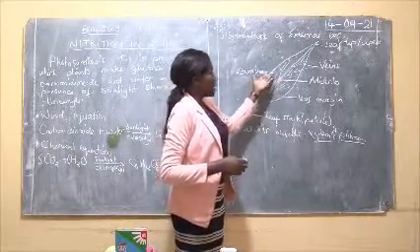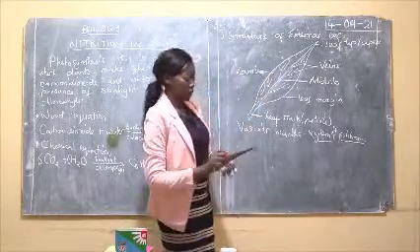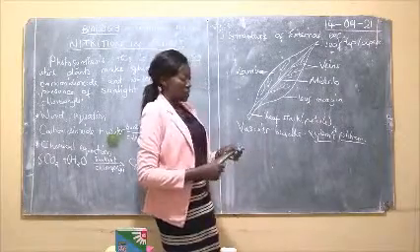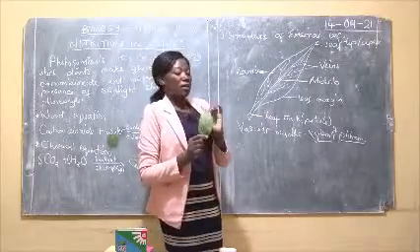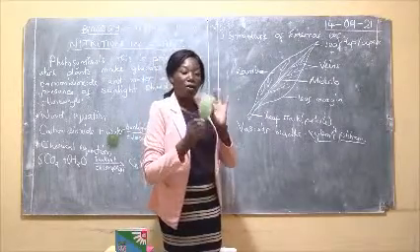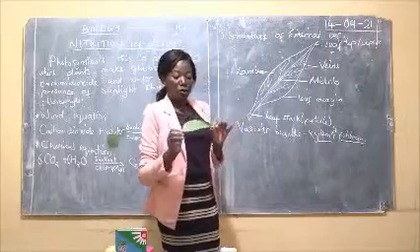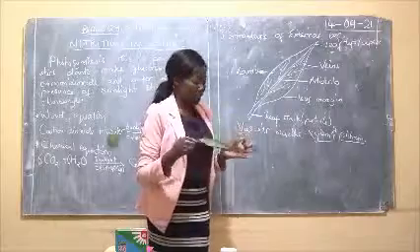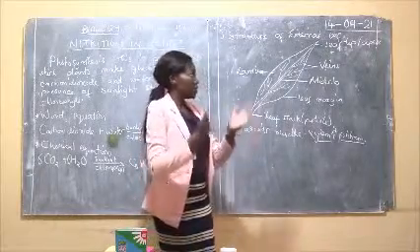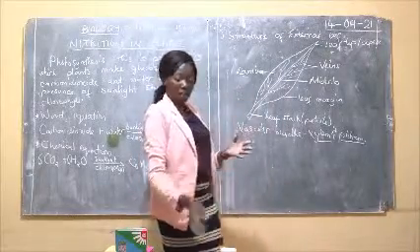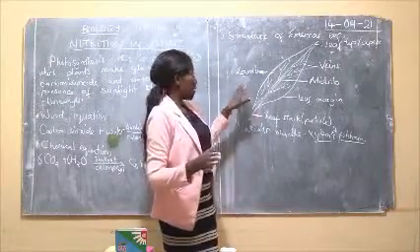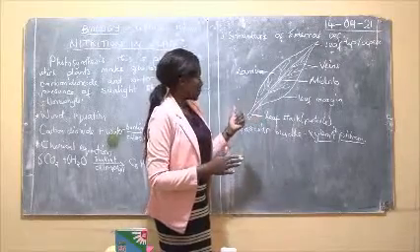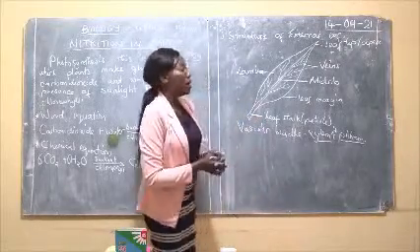The lamina is just the surface of the leaf, this whole surface of the leaf, and you see that most of the leaves are wide in terms of surface. This is because it needs to give the leaf a large surface area for sunlight absorption. The leaf is wide so that it may trap as much sunlight as possible, because you will see that leaves are open in the air. They are not like small branches. They are wide in surface area to increase absorption of sunlight. And then the margin just gives you the shape of the leaf.